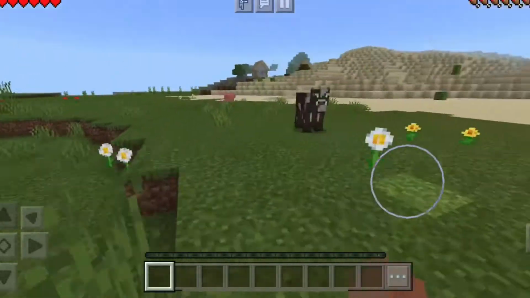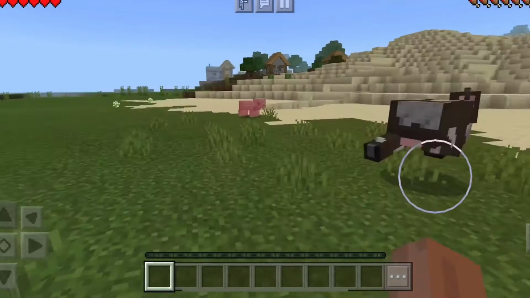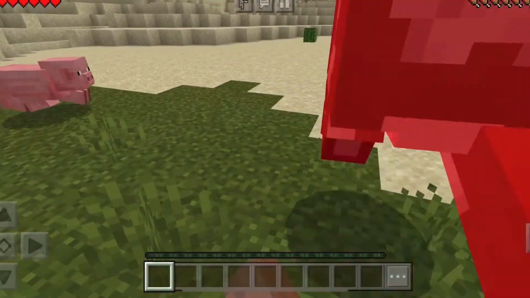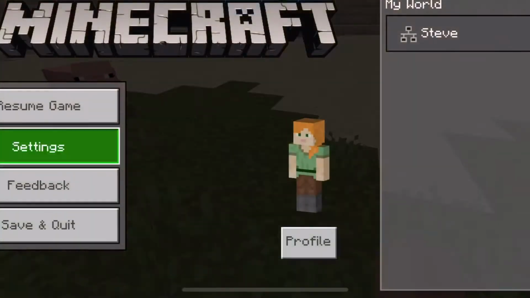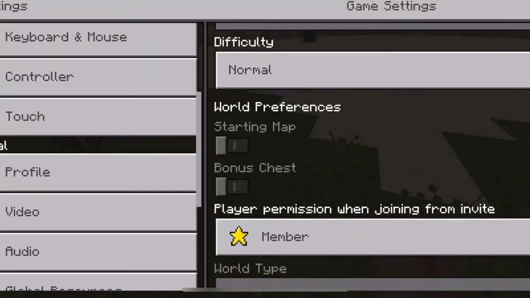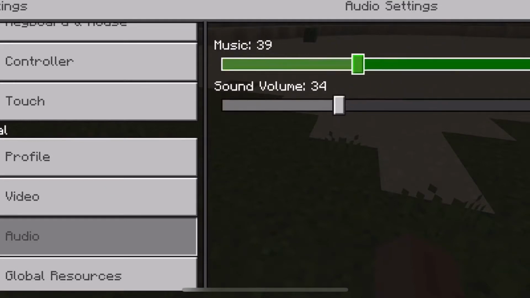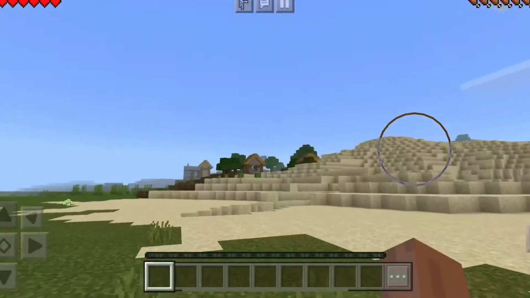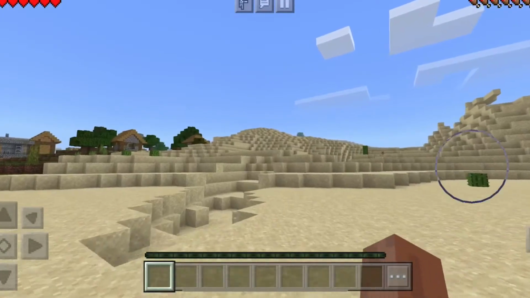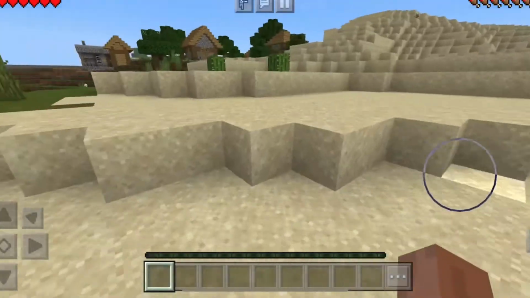Today we're gonna be playing some Minecraft. This is gonna be my first video. Should be pretty fun. Just gonna fiddle with the settings here. Audio. Just gonna turn it down a little bit. Okay, nice. This is a completely random seed we just looked at with the village, which is great.